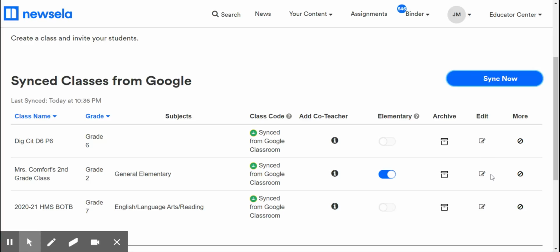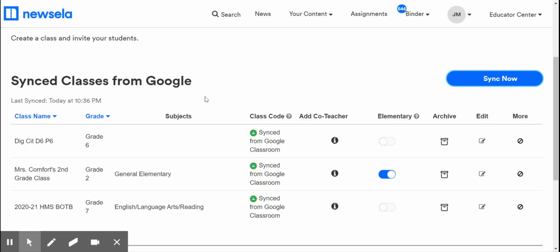If you want to edit the information, maybe change something that you entered about it, you can do that too. So basically, setting up your classes is so easy in Newsela, which I think matters, because the easier things are to use, the more likely they are to be used by teachers, because nobody has time to enter 200 names into classes. So I love that they did this, and I think it's a really great feature.